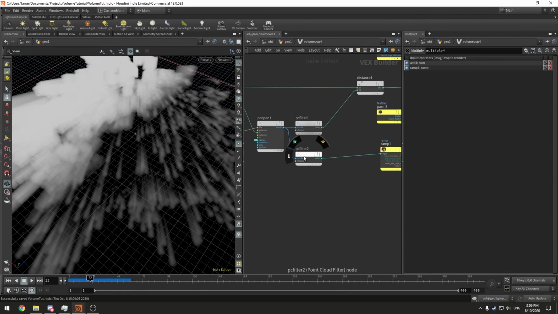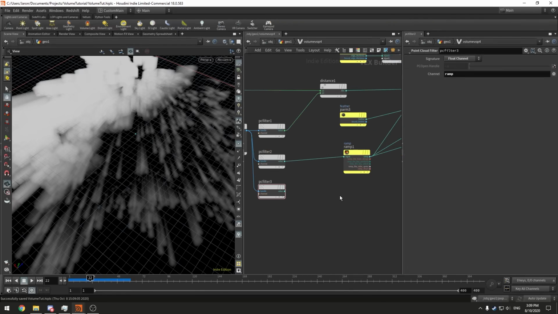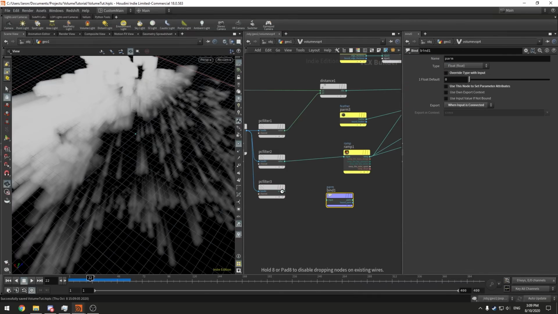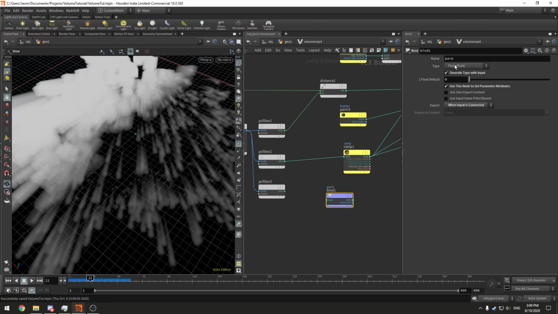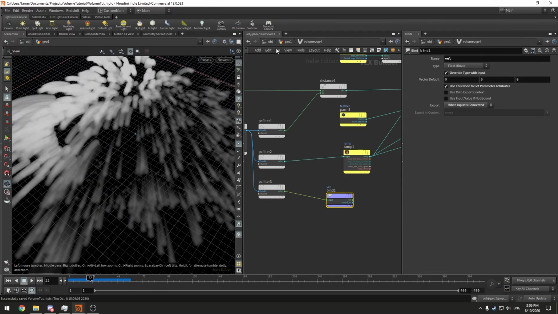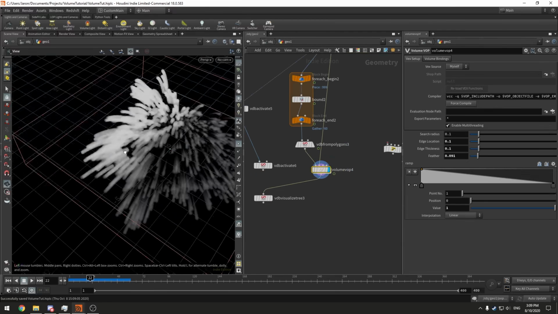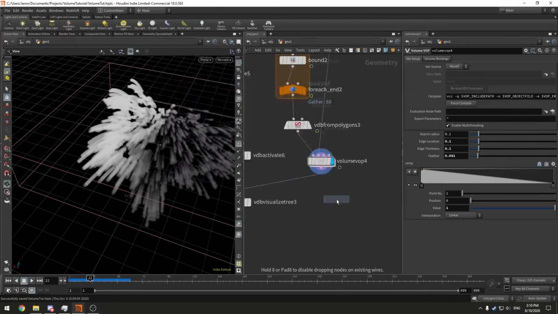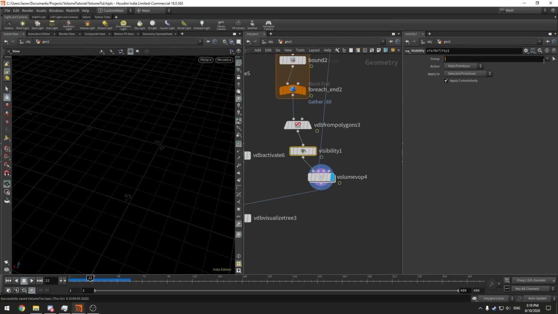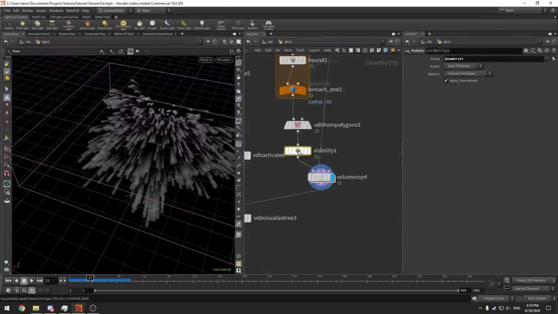So I'm going to say PC filter to the bind export. And this is going to be a vector float. It's going to be V. Chuck this out to val. I don't need to change the type. It's going to change automatically. And there we go. And the visualization is a little wonky. That's fine. So I'm going to say visibility, and I can just hide the velocity, like so.